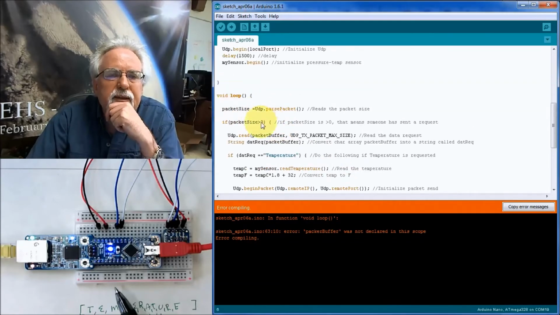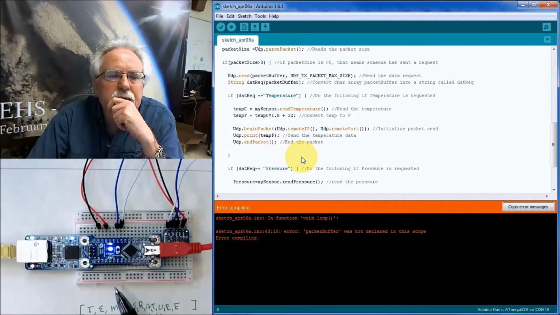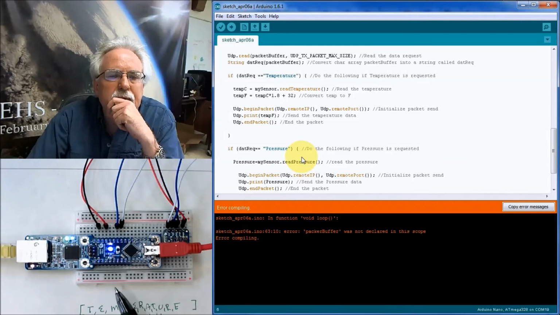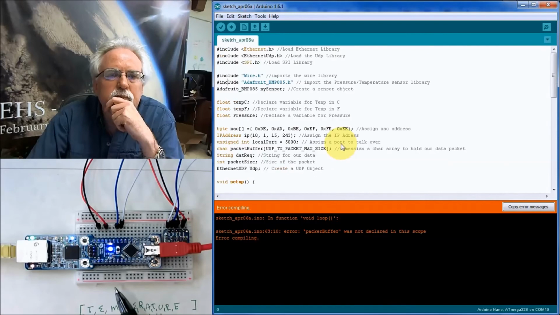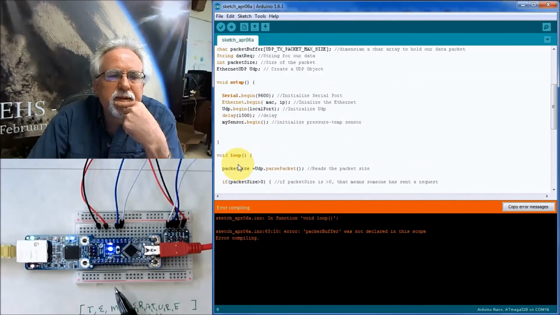Okay. Packet size, packet buffer, data request, packet buffer. Let's look up here. Declaring my variables, packet buffer. I spelled it right there. Where else did I use it?